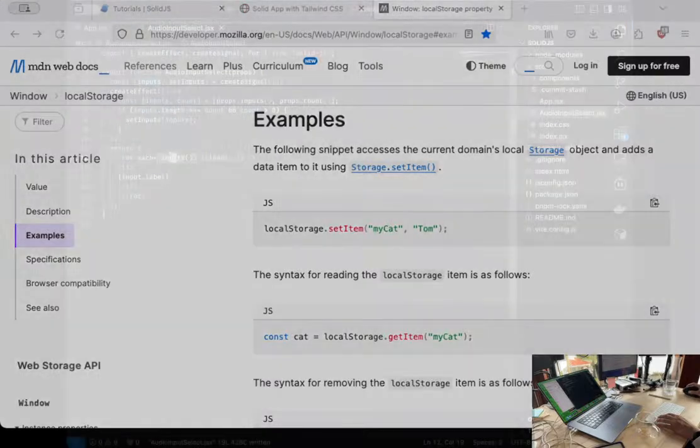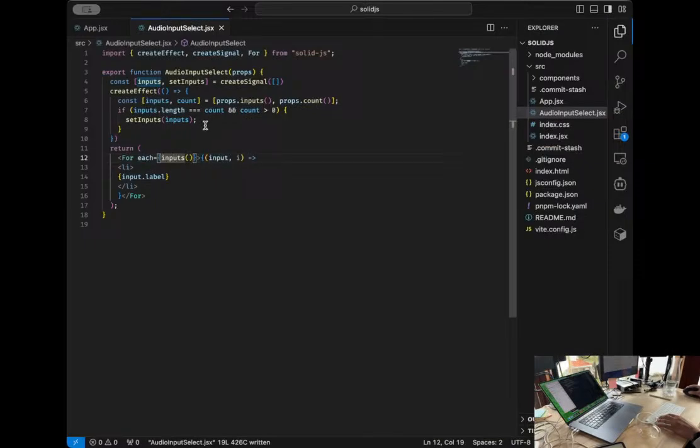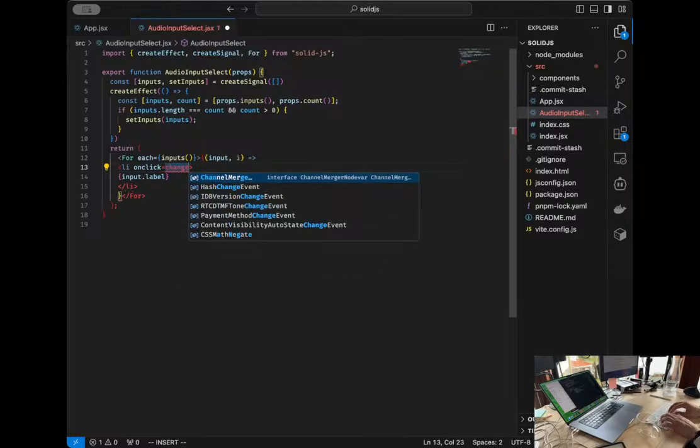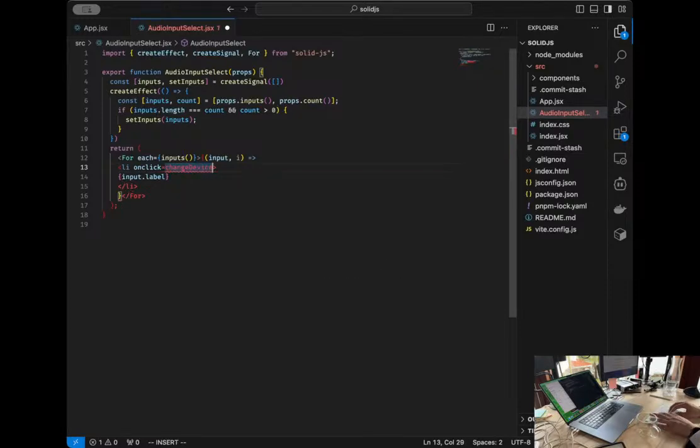So this little component will interact with the local storage. For sure I will be able to have here an onClick method, like, all right, change device or something like this, and this change device will be a function somewhere.